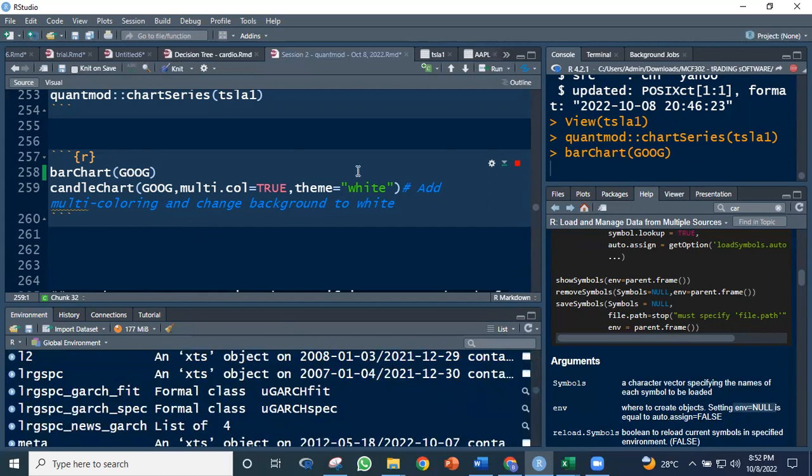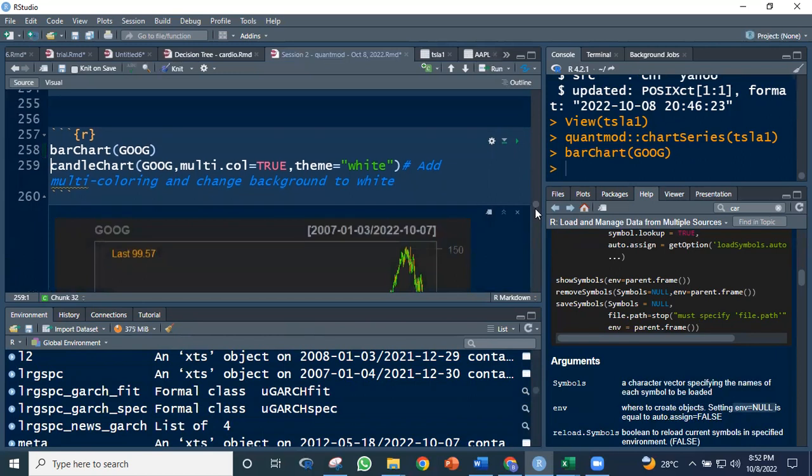GOOG too, no? Okay, let's see what will happen, because there is a missing value there for Google. Alright, it's okay. Sometimes when you plot and there is a missing value, it errors and won't accept it. So you will have to do something. For example, how do you ensure that when you do statistical analysis and your data has missing data, it doesn't error?